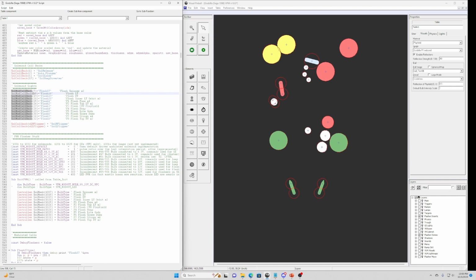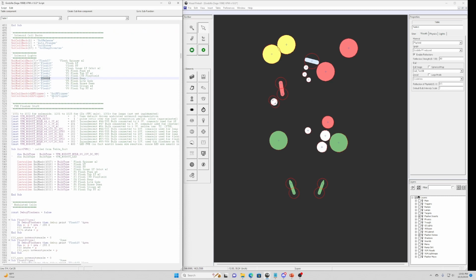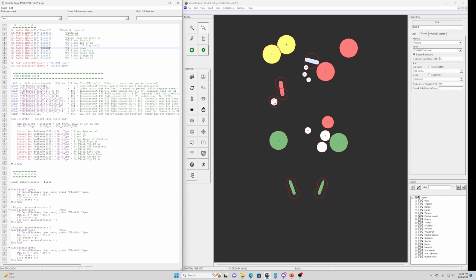So here's our list of flashers. We've got quite a few on this table. And you can see how the subroutines that control the flasher lights are assigned to each index of the array. Let's jump down to one of these subroutines, flash 07.